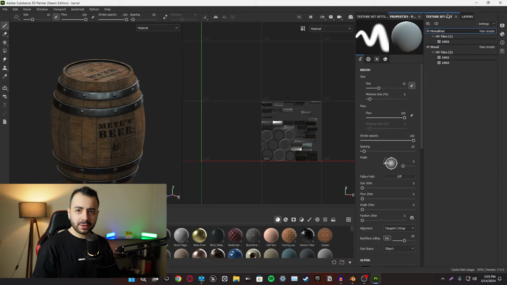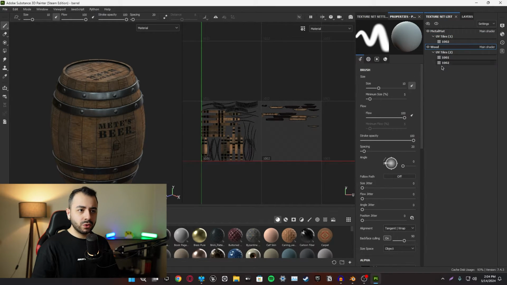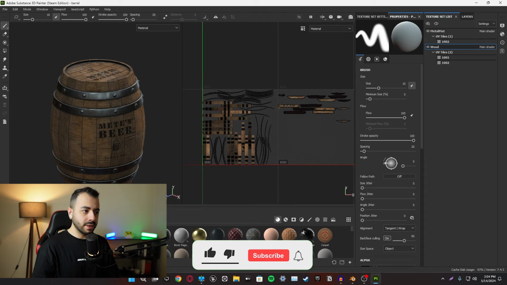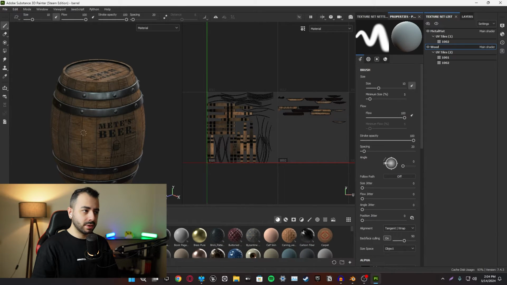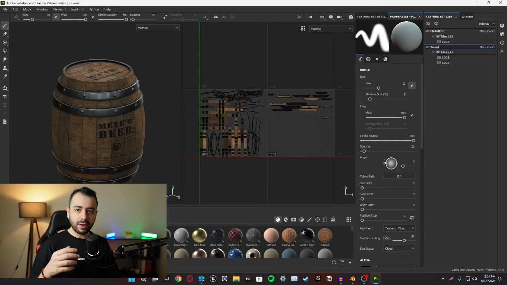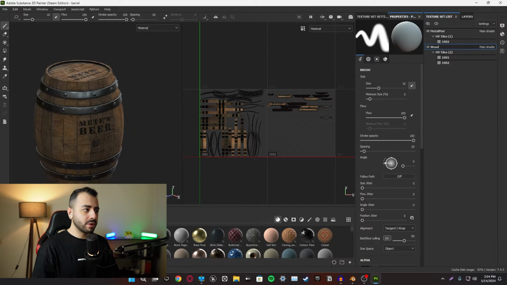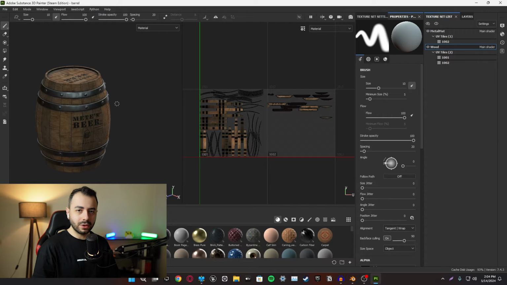And as you can see, when I come to the texture list, there is a metal material and also a wood material. We have two different materials because we export this barrel from Blender like that. But in the wood section, we have two different UV tiles, 1001 and 1002, which means some part of the barrel is in the one, some part of the barrel is in the two. So when I export those textures from Substance Painter, it will export as two different texture maps. Natively, Unreal Engine doesn't have UDIM support, but there's a way that we can use UDIMs. So let's export this and put it inside Unreal Engine and see how we can do it.